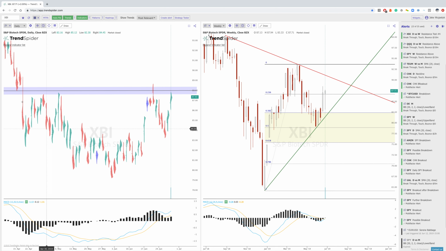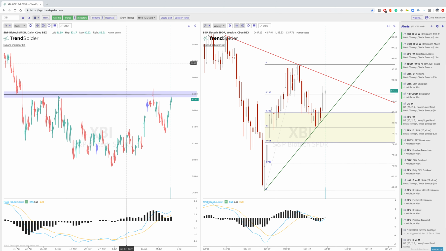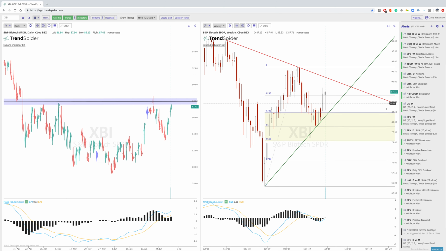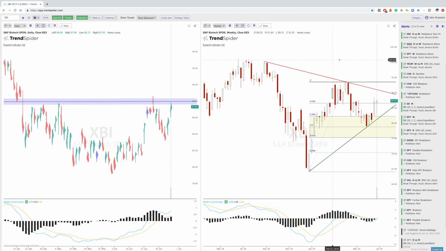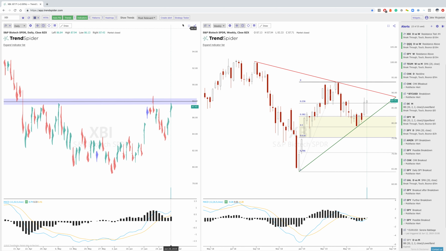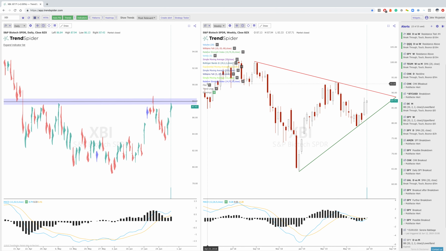We've got a very beautiful rounded bottom, and we'll just have to see if we do break through this area and continue up into the beginning of July. Now, on the weekly candle, what we can see here is we're in a very defined symmetrical wedge. Let me just remove the fibs here. And so we can see, this will be a very important area to watch regardless of which way we break down. So what I like to do is create an alert on just both sides of this wedge.